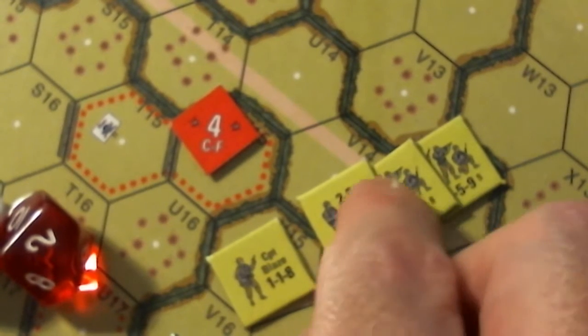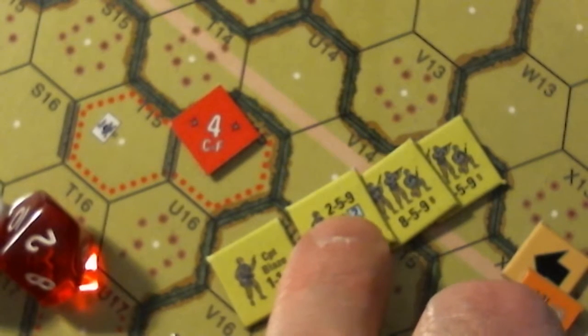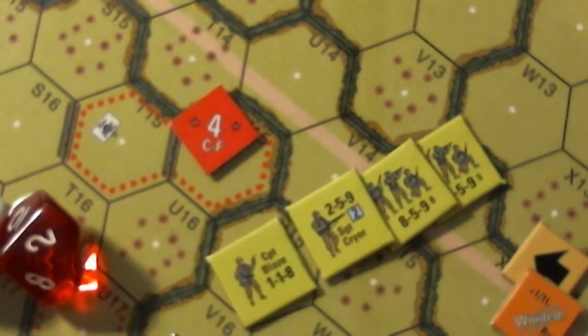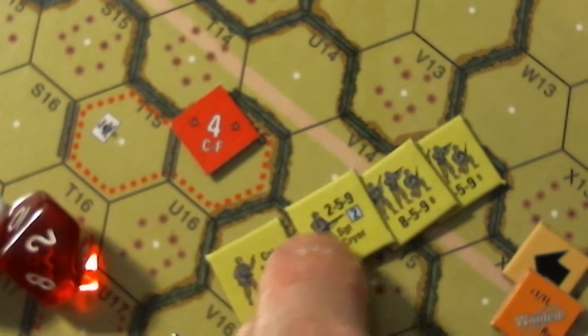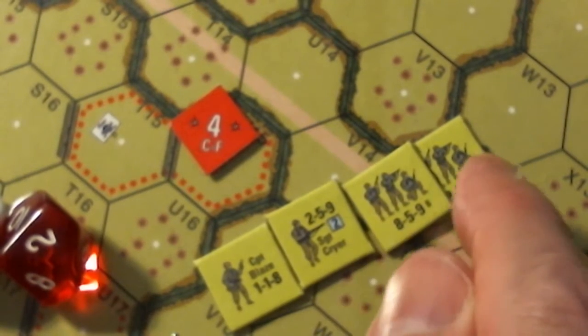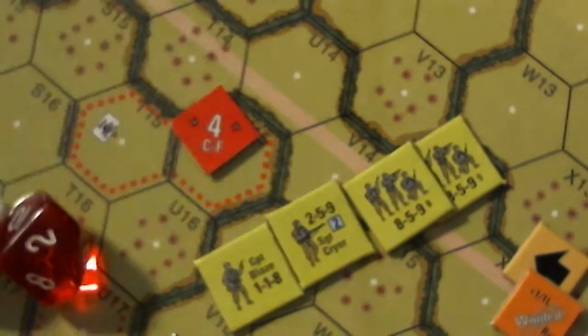Sergeant Cryer, his morale is 9, plus 2 for the other squads, plus another 2 for the officer. It's like 13. So he passes. Then we go to this squad. It starts with 9, 10 for the other squad, 12 with the officer. Ooh, okay, what a 1? That's an automatic pass. And okay, so they all pass their... Oh wait.